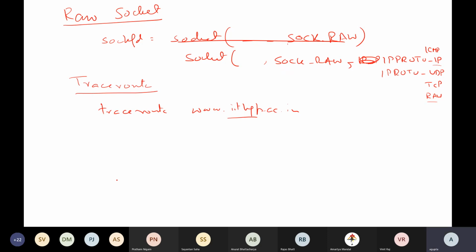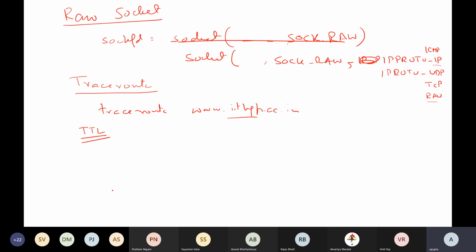Basically, what traceroute will do is this, as I said. I said this a little bit in class when we talked about ICMP. Remember, there is this TTL field in the IP header. When a router receives an IP packet with a certain TTL, it processes the fields and then decrements the TTL field.